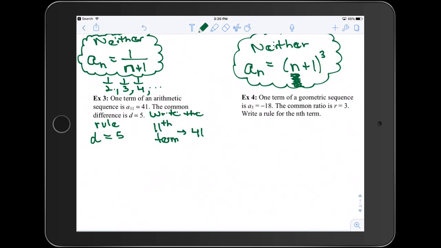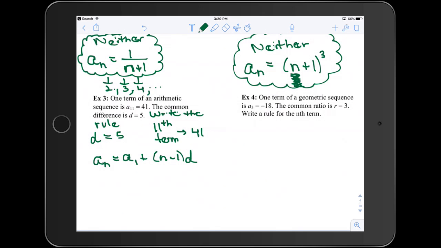Now, if you want to create an explicit rule, you need to know what the first value is. So we need to figure that out. So here's what I'm going to do: in this case, I'm going to first just put the explicit rule down, the general form anyway. A sub n equals a sub 1 plus n minus 1 times d. And again, remember, I give you these, I don't explain what each one means, but these don't ever need to be memorized. You just need to very much know how to use them.